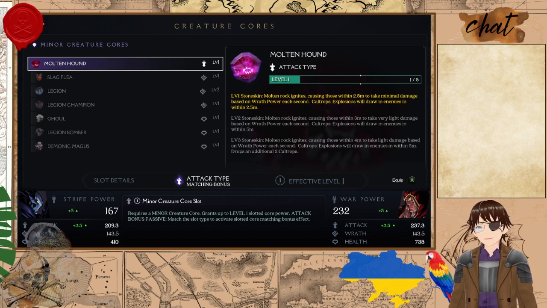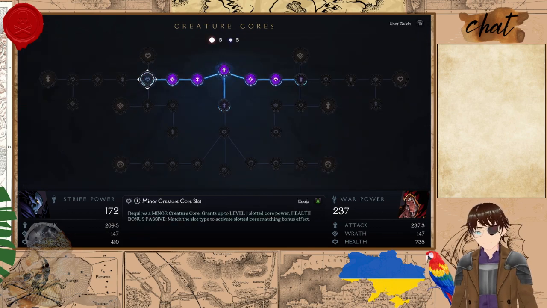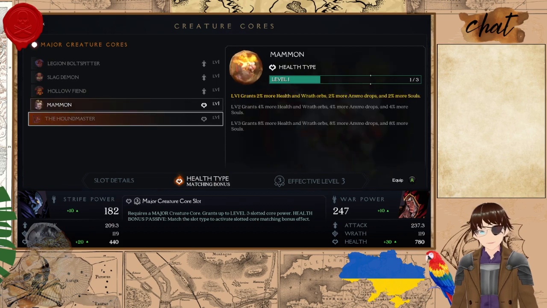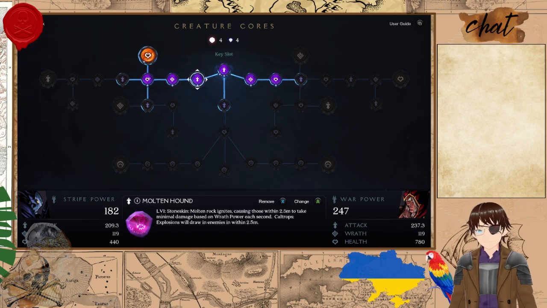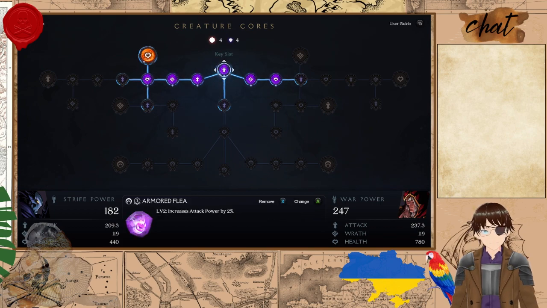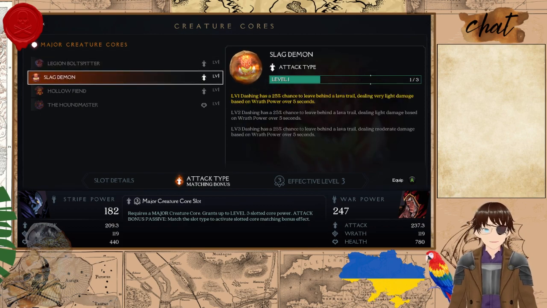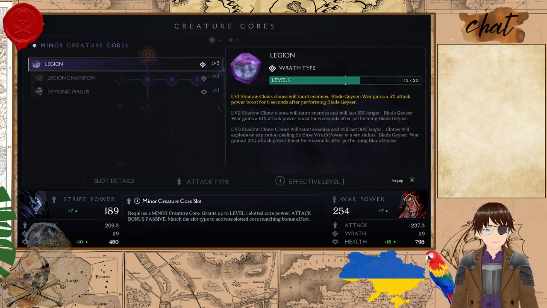We have only a few of these weapon ones. Okay. One there, Mamon, two more health and wrath orbs, wrath power. Put them on there, and let's see. We have no more of that type. We do have one of these. Increase health by 5. Dashing has a 25% chance to leave behind a lava trail. We saw that activate a few times. Let's put one there. That is a level 1 only, so let's put that there.